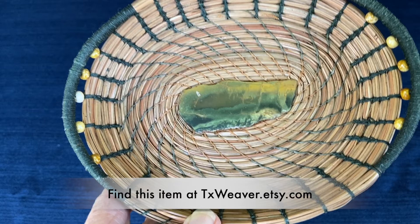It's a pine needle basket woven with Texas pine needles that I treated with glycerin. I coiled them around this rock slab that I got in Utah, and I didn't write down the name of the rock — I just bought it because I liked the colors. I tried to match the thread to the colors, so it starts with gold in the middle, goes out to lighter green, and then darker green.